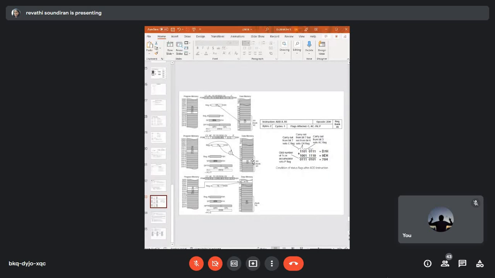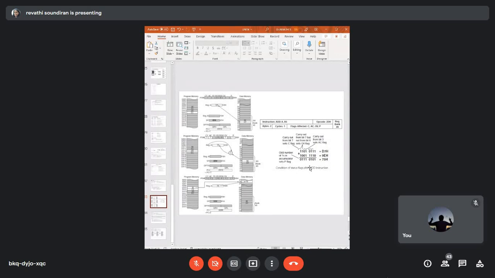Okay, what is the content of R5? 9E is the content of R5. It is going to get added with the content of the accumulator. Okay, so if you add 9E and D7, you will get the value 75. Just look at here. So when you add, this is the binary addition that is going to be performed.